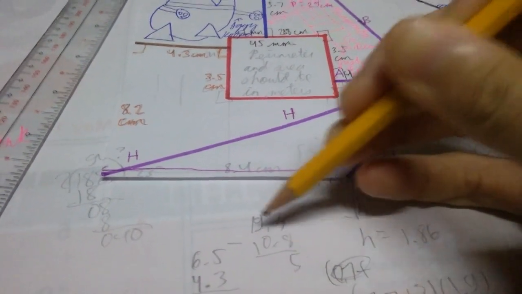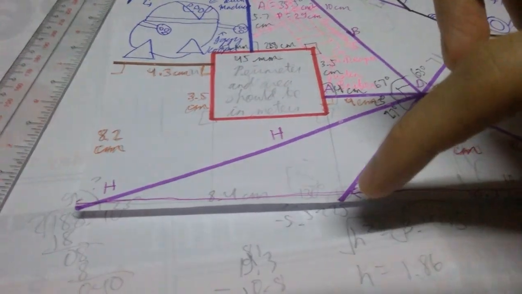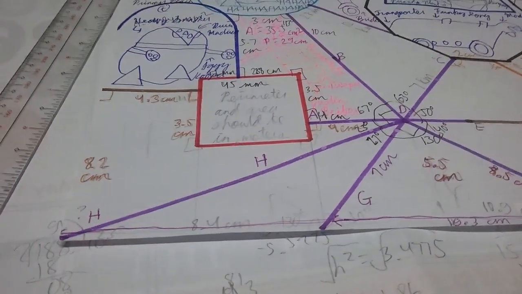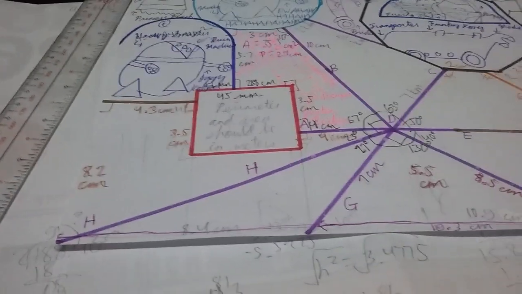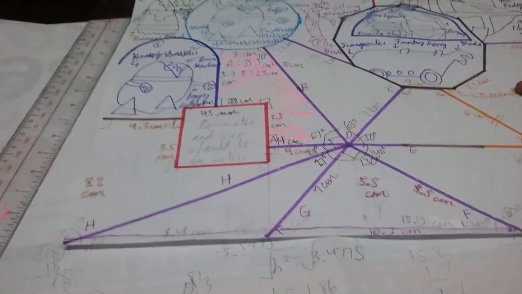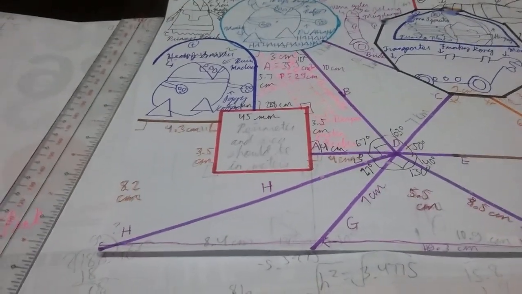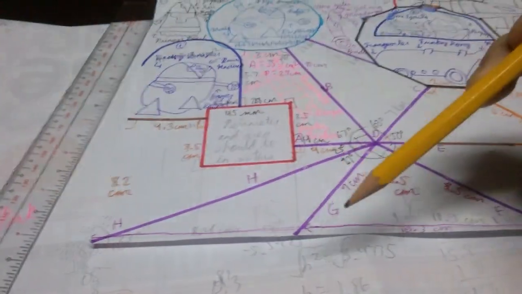13 minus 8 is 5. This becomes 8. So tama, 8.5. So ang measure nito from this length to this end, that's 8.5 centimeters. Now we got the length of the obtuse triangle. So again, ang formula namin sa pagsasolve ng perimeter tsaka yung area ng triangle ay base times height. Remember sa obtuse triangle, ang base mo ay ito hanggang dito lamang.